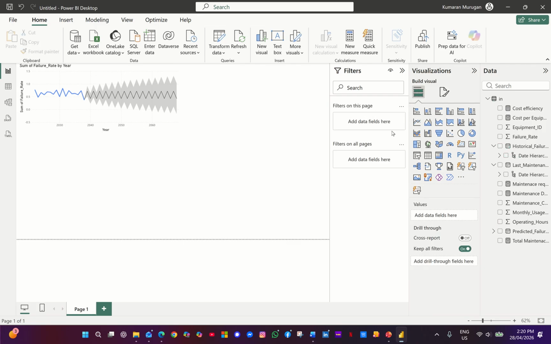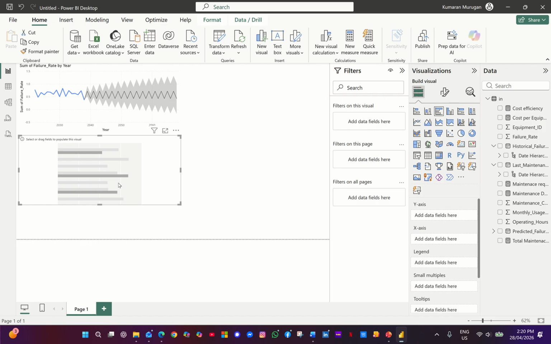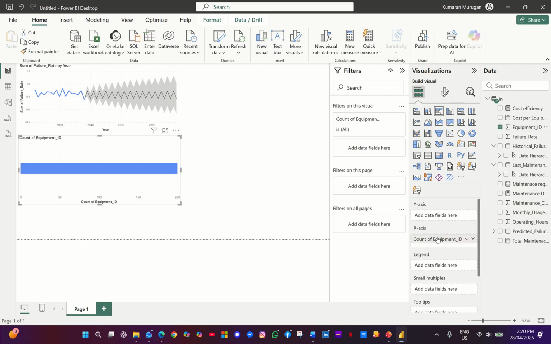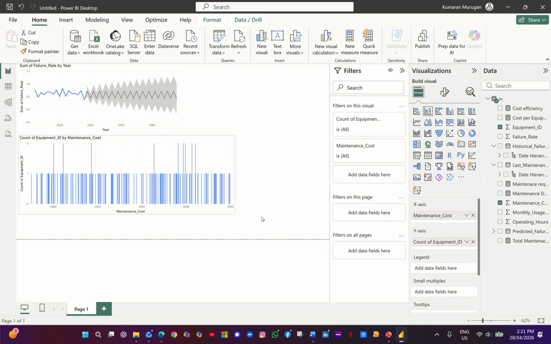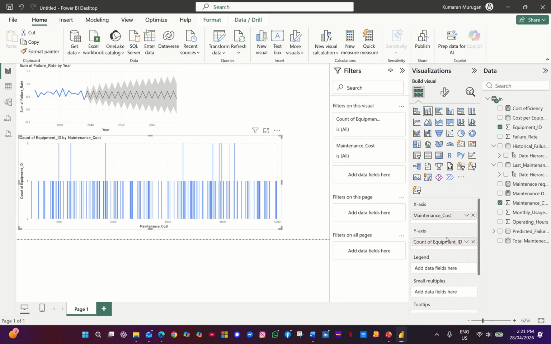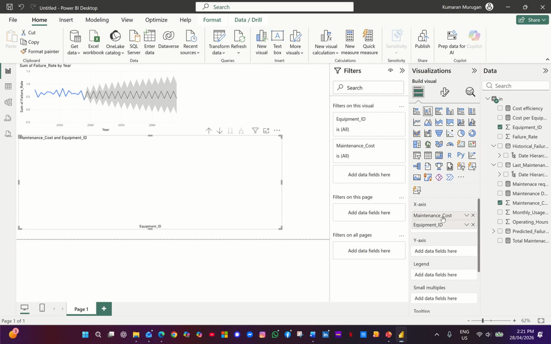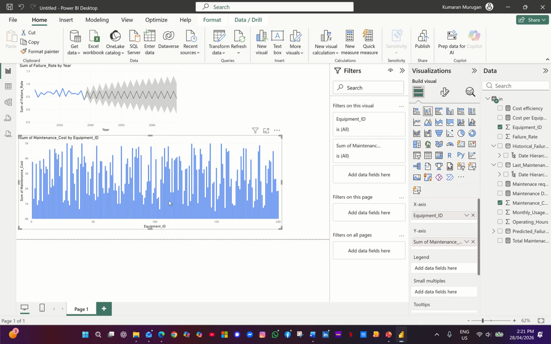Let's create a clustered bar chart, and use your equipment ID as the x-axis and your maintenance cost on the y-axis. If you don't want to see it this way, you can change it to stacked, or the other way around.